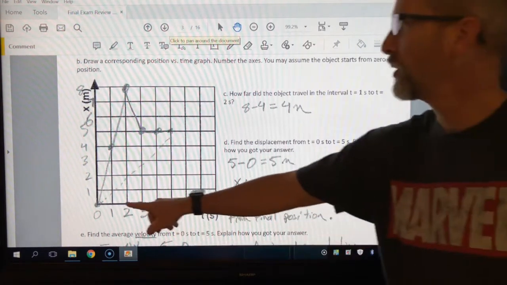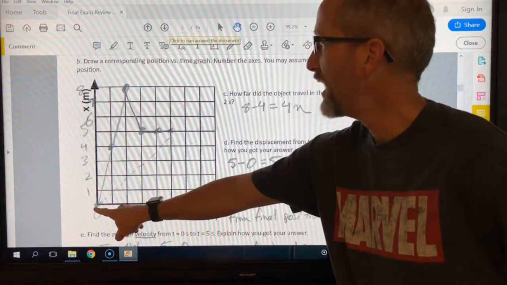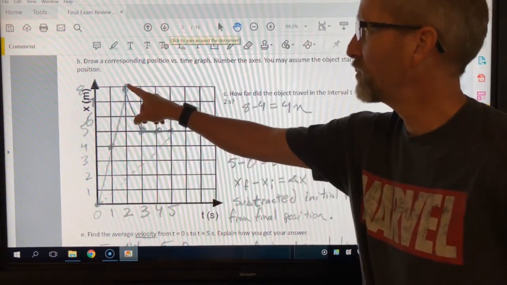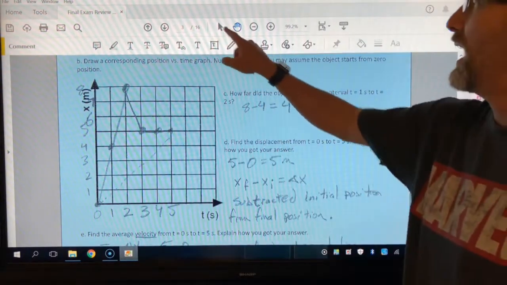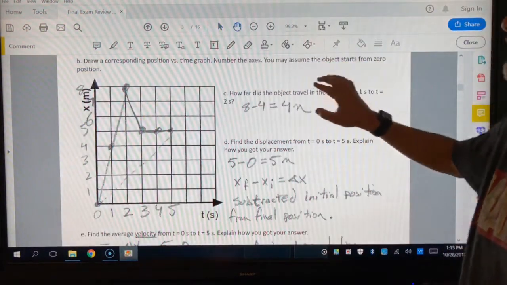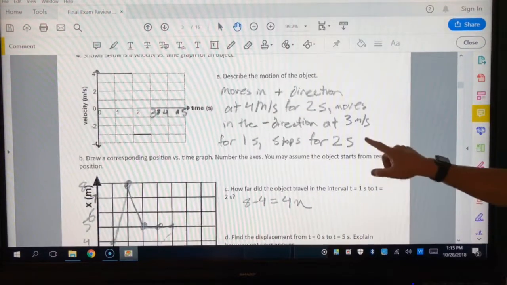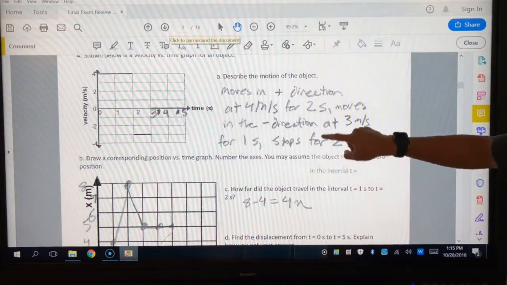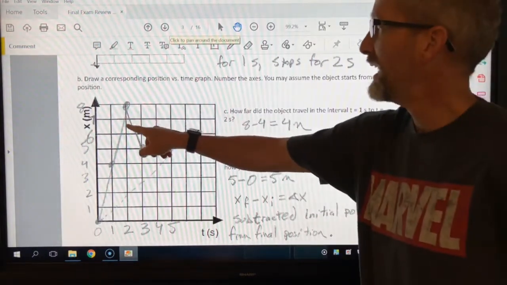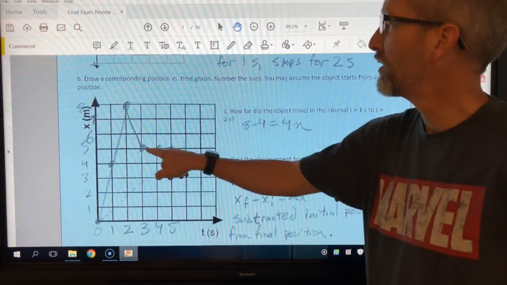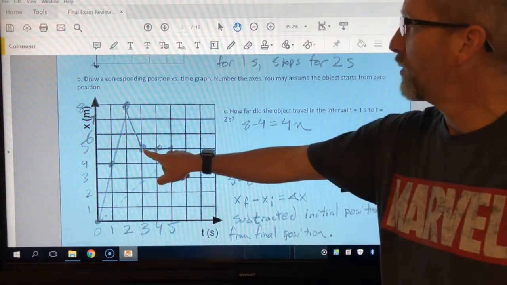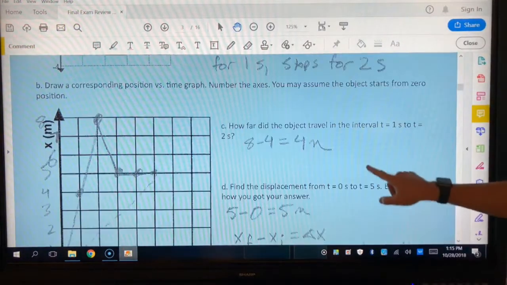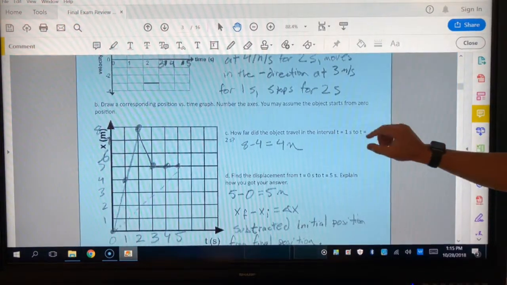So here we go. We're going to start at 0. We know it travels 4 meters per second for a second, travels another 4 meters per second for a second. After that, we see, if we go back, that it travels at -3 meters per second for a second. So I've got to go down 1, 2, 3, and over 1. And now I've got it where it is at rest for the next 2 seconds. And so that's kind of what they told us to do.